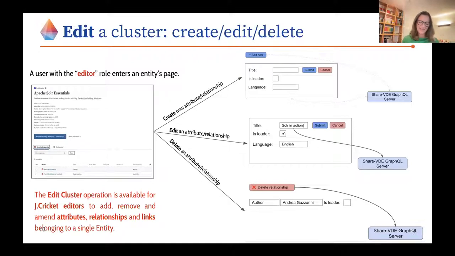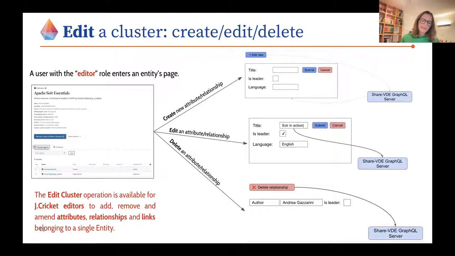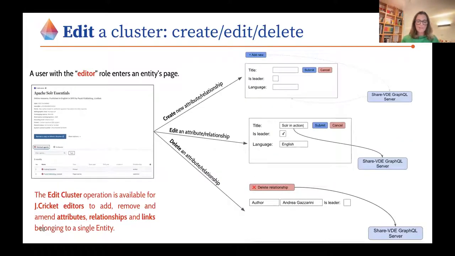J-Cricket enables several actions on the cluster of entities saved in each Shared tenant CKB, including creation, modification, and merge of clusters of works, agents, and so on. The edit cluster operation is available for J-Cricket editors to add, remove, and amend attributes, relationships, and general links belonging to a single entity. In a standard workflow, the user edits one property at a time, which is the recommended way to implement the added features. However, the server supports submitting changes for multiple properties at the same time, with some mediation for transit values broadcast. The application establishes a graph subscription to Shared BD to keep the page updated on entity changes. Every action produces a mutation that is sent to the GraphQL server to let it broadcast the changes to other subscribers.